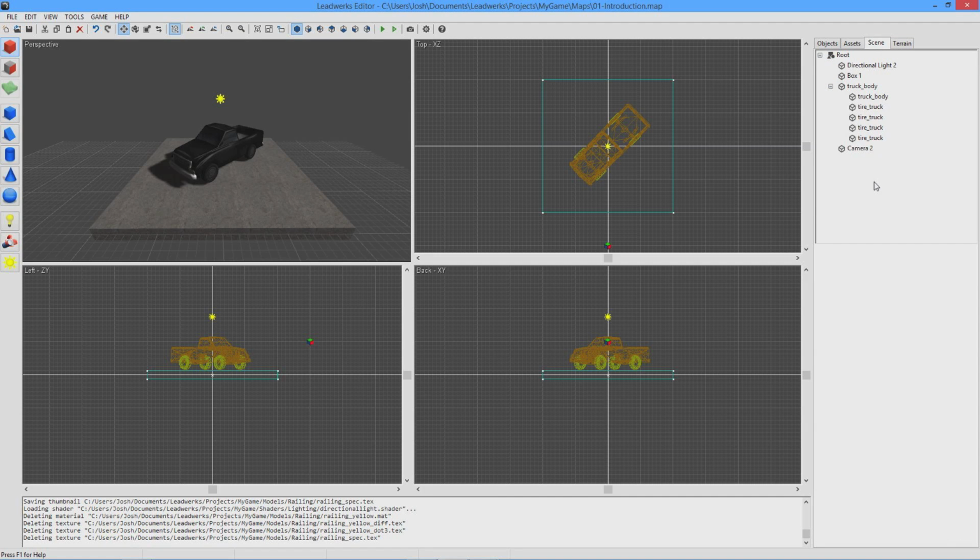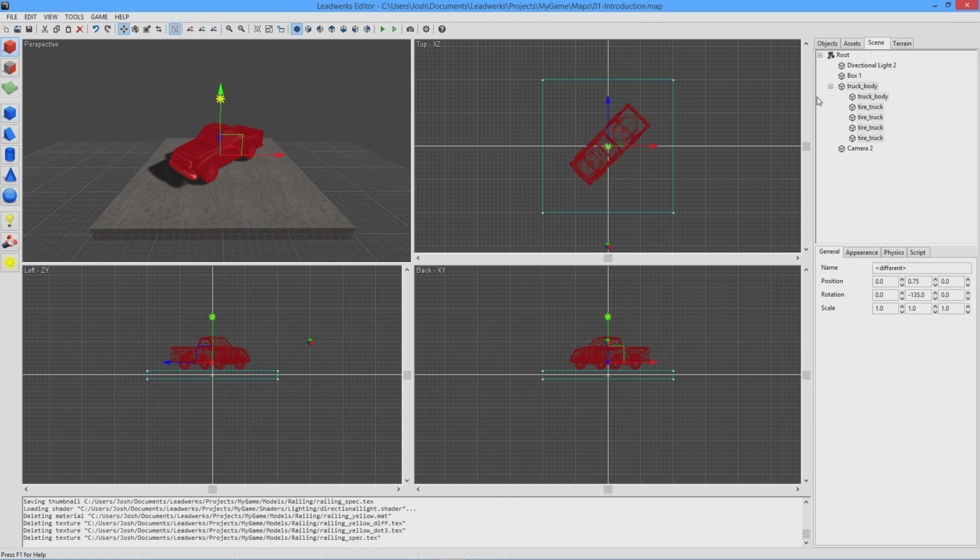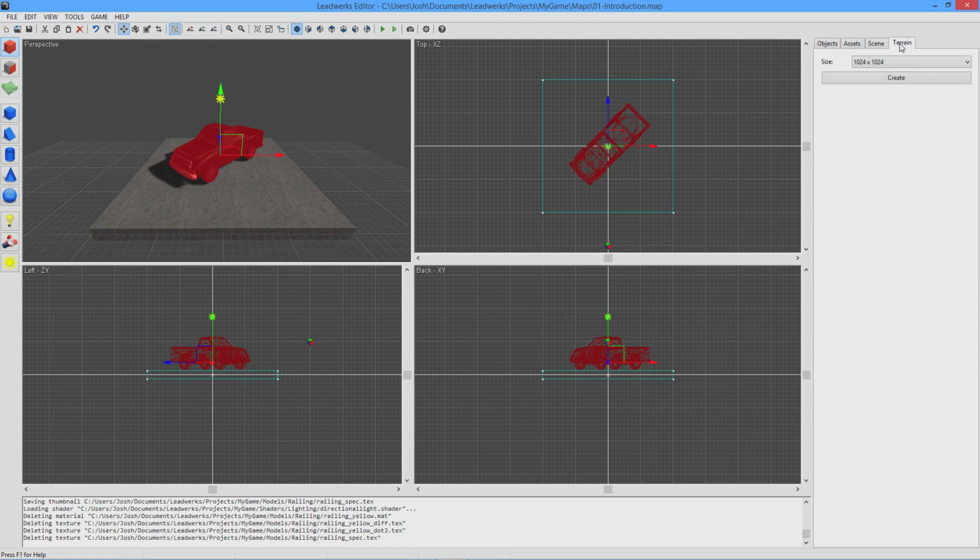This shows every object in the scene, and we can tell what's selected because the selected objects correspond to what's selected in this scene tree. And also you'll notice when I selected that truck, this Properties section appeared, and this allows us to modify all the properties of this individual object, or we can modify all these properties simultaneously of all the selected objects. And then finally we have the Terrain tab. We're not going to talk about terrain in this lesson, but this would be where you would start if you were creating a terrain.